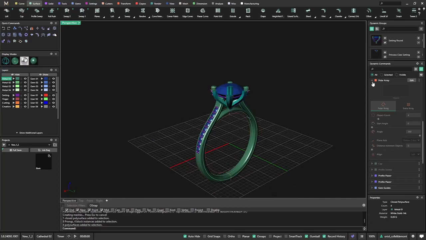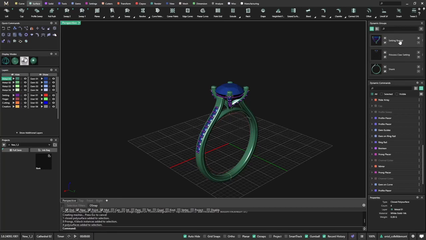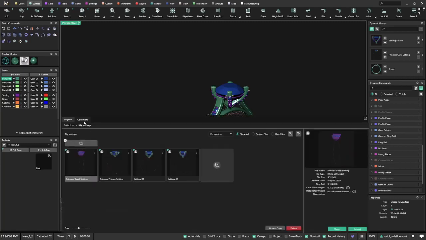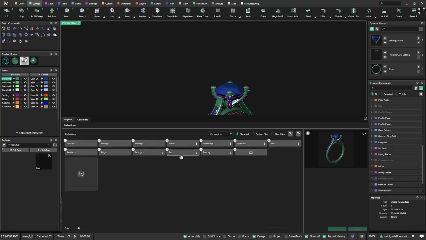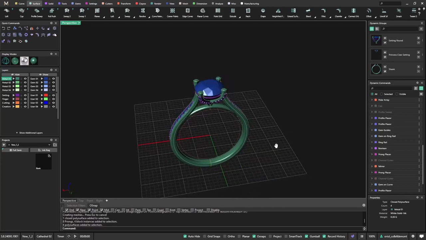All right, so this is one of the cool things about MatrixGold: playing with the collections, the groups, and all the parametric steps allows you to be very fast when designing. As I said, here you can work with your collections and save many models as a starting point, and then the only thing that you need to do is start with all the different models and tools that you have saved in your collections and adapt them to the customer's needs.